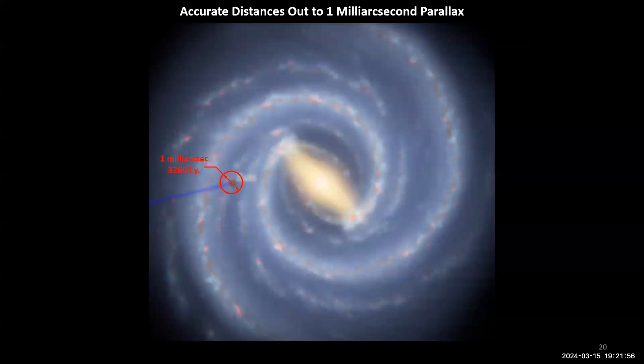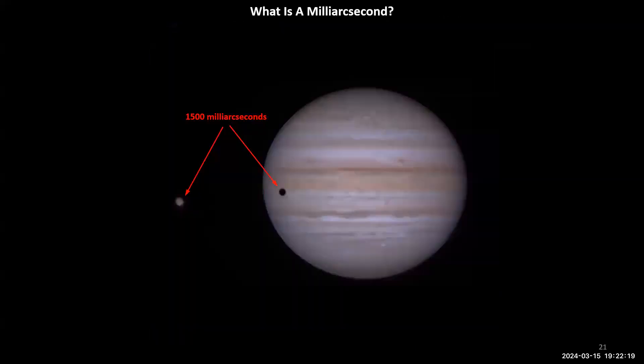So here's a top view of our galaxy, of the Milky Way, and there's the radius that we have accurate results. So even with the best spacecraft doing the best position measurements of stars ever in history, this is all the farther we can go out in our galaxy. And that's the 1% of these stars. Maybe the diameter would be double that, but the accuracy falls off quite a bit once you get outside of that diameter. And the precision of the measurements is measured in fractions of a milli-arc-second, which is an angle so small you almost can't imagine it. The way I would like to visualize it is when you see a shadow transit of Ganymede going across Jupiter, that angular size is 1,500 milli-arc-seconds. So imagine 1,500th of that diameter, and that's the type of precision that you have with these measurements that are coming out of the Gaia spacecraft. And this is so useful astronomically.